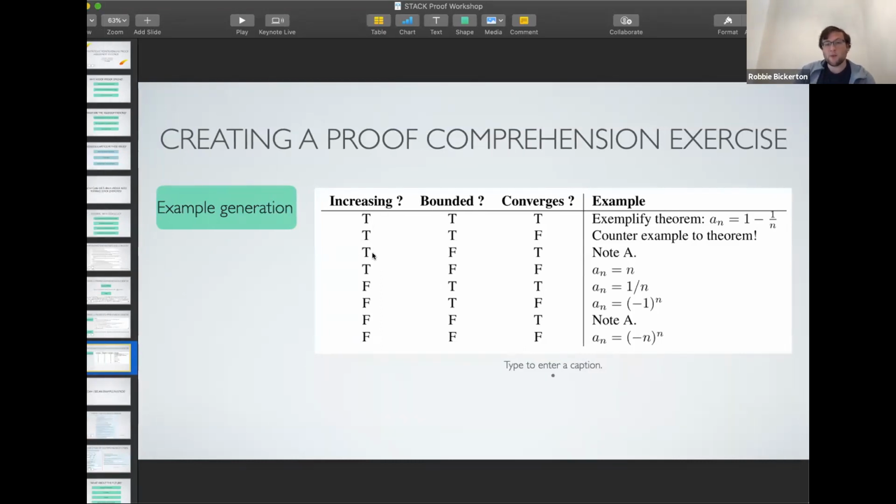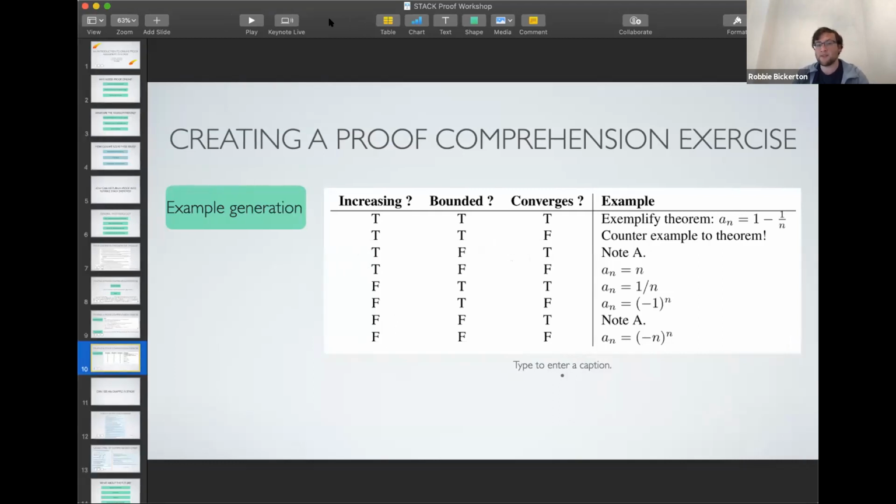So the third line, can we have an increasing sequence that isn't bounded, that's convergent? Well, this would be a counterexample to a different theorem. So this would be testing students' slightly wider knowledge related to these ideas. So as I said, in a systematic way, it doesn't take long to come up with several questions that ask students to provide several examples. So how many do we have here? We have, I think, 8 different combinations. We could ask students to provide 8 different examples in theory.